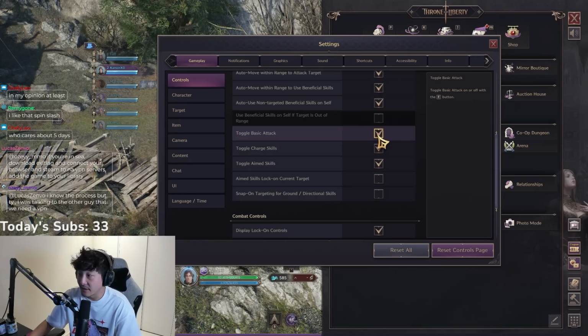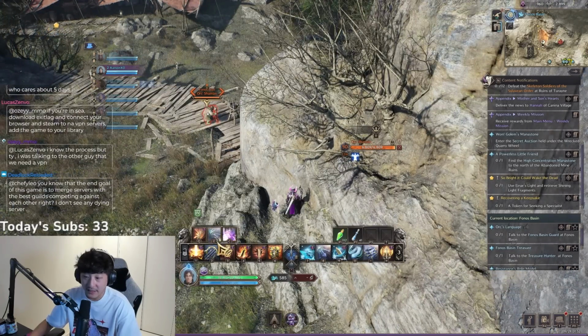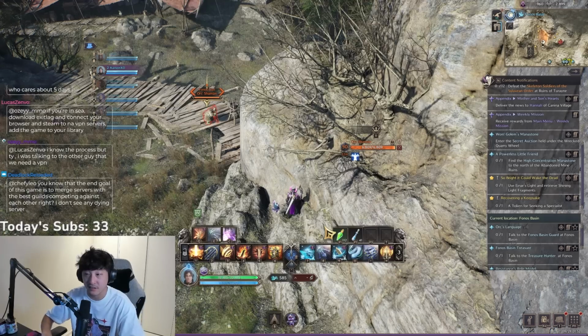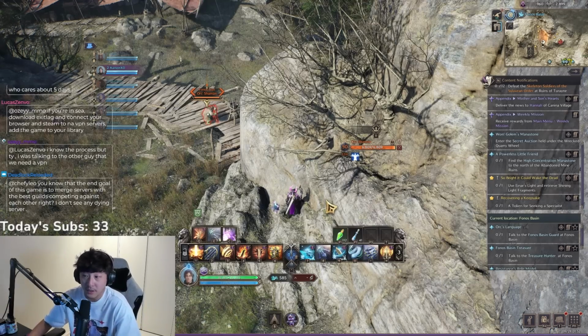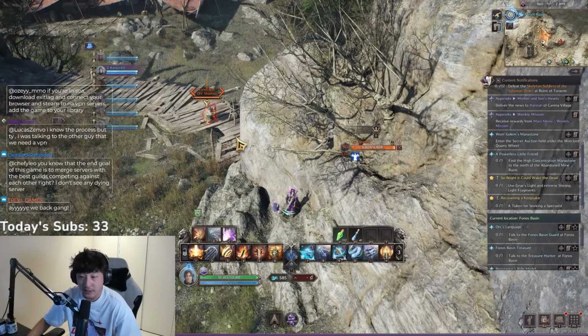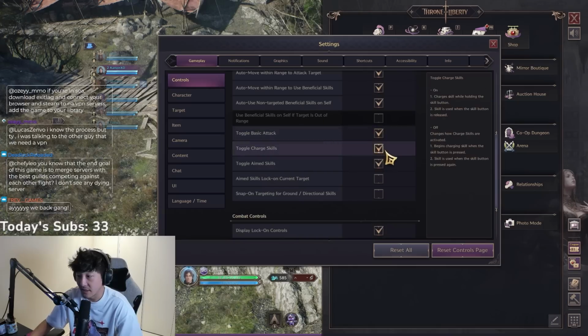I do have toggle basic attack here. So essentially what this is, if I hit E, if I hit it again, I can stop auto attacking. Sometimes in PvE, especially, this is important because it's just like, hey, don't attack. Or even in PvP, if I'm attacking someone that has like a reflect up, but I want to stay on the target, I don't want to auto attack into his reflect, right? So that's another thing that I take.